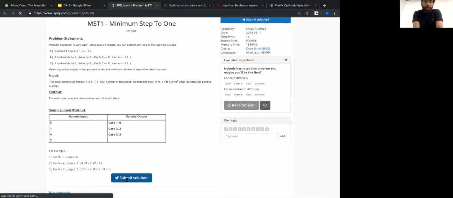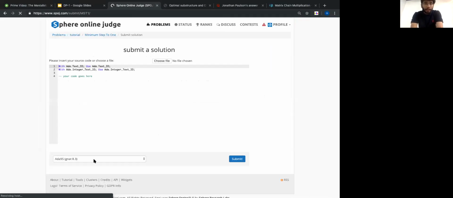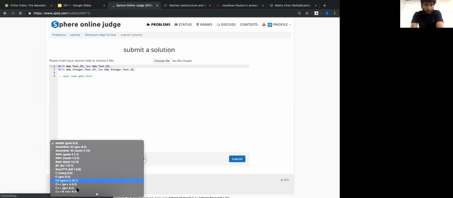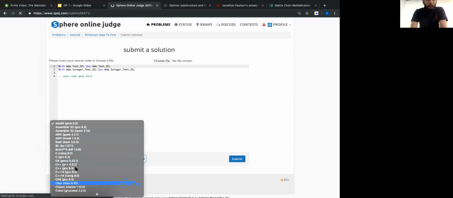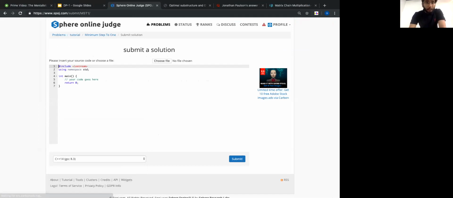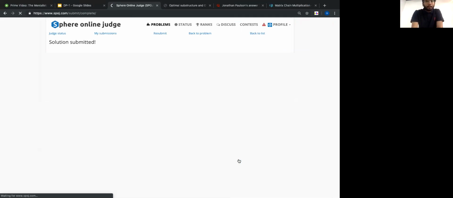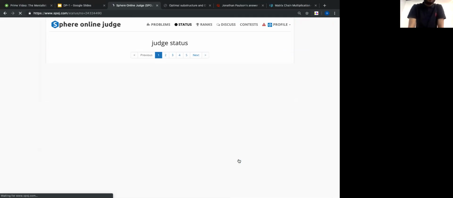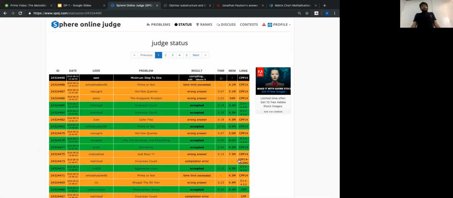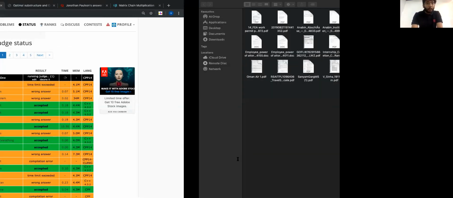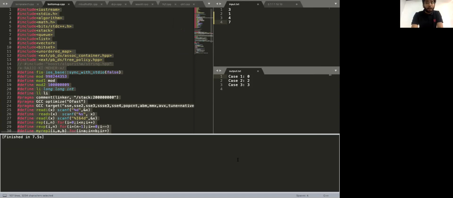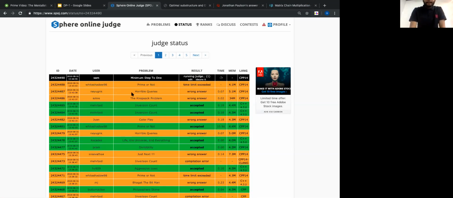You can practice from CodeChef, Codeforces, any other site like this. So I'm just giving you a demo of how you can submit it. You just need to paste the code over here and click submit. Your code will be running over there. And if you get an AC, that means that you have the correct answer. Else you have committed a mistake if you get a wrong answer. Yeah, so we have got an AC. You can see it.